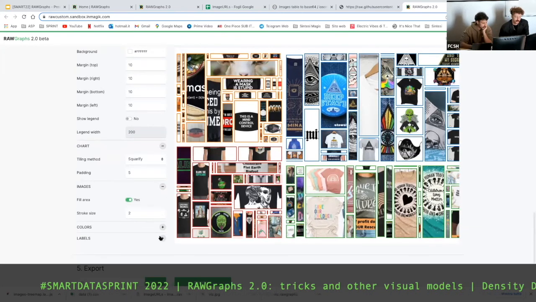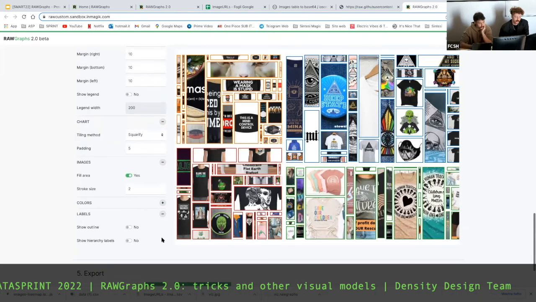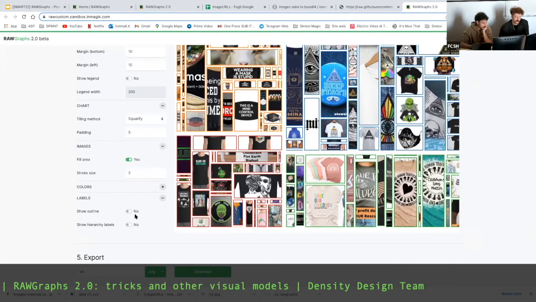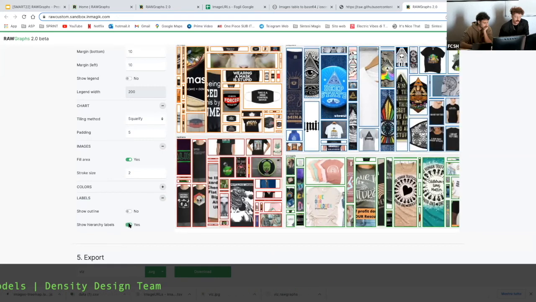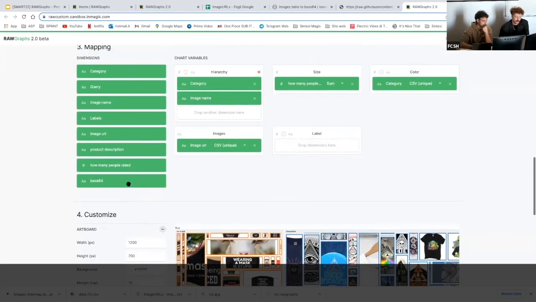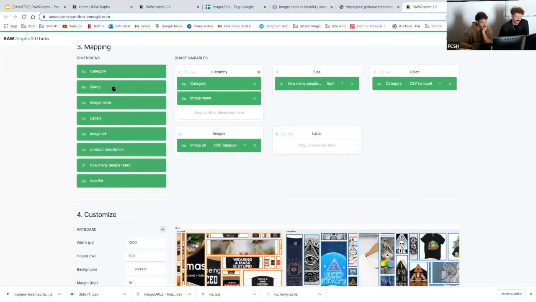And lastly, maybe you want to show hierarchy labels. But first, of course, mapping them with the labels. You can put anything you want: the category, the query, or even the image name, which is a unique ID for each image, but it might be a little bit complicated.